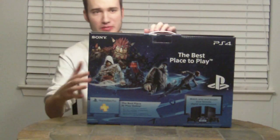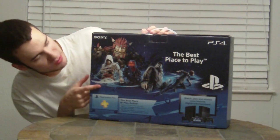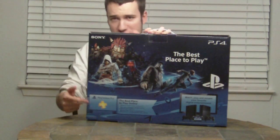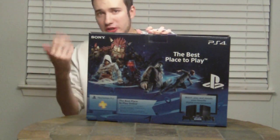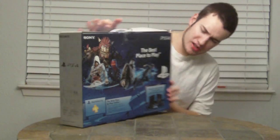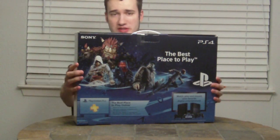Turning this around, you can kind of see some games they're advertising on the back, such as Assassin's Creed 4, Killzone, Watch Dogs, and others. It tells you what PlayStation Plus is — it's kind of like the Xbox side but for PlayStation. And then on that side it says watch, play, and stream your favorite digital entertainment. Of course you can actually connect this to your Vita, and if the game supports it you can play your Vita games on the go, which is pretty nice.